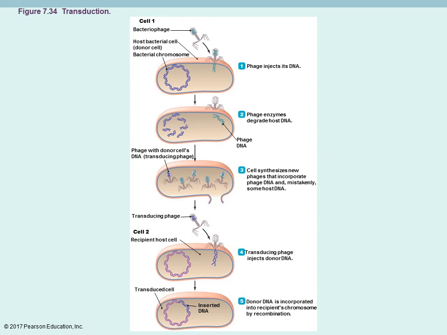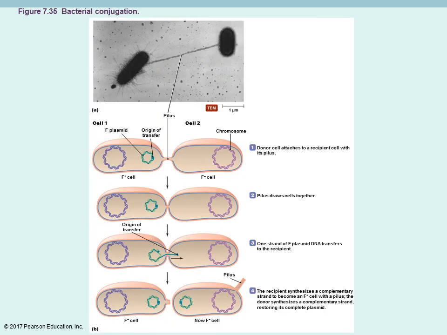What happens in this particular case, it has taken up some of the DNA from that host bacteria, and the new virus that has that bacterial DNA infects a new host cell, and some of that DNA gets incorporated into the host DNA. So with transformation, you're taking DNA from the environment without help of any other, like viruses. Transduction is with the virus transferring the DNA.